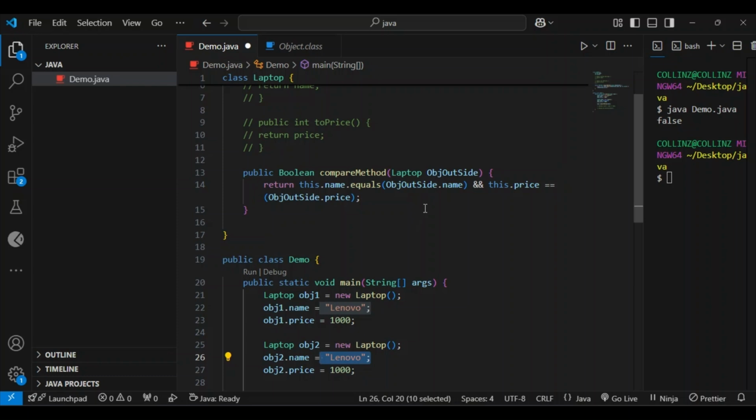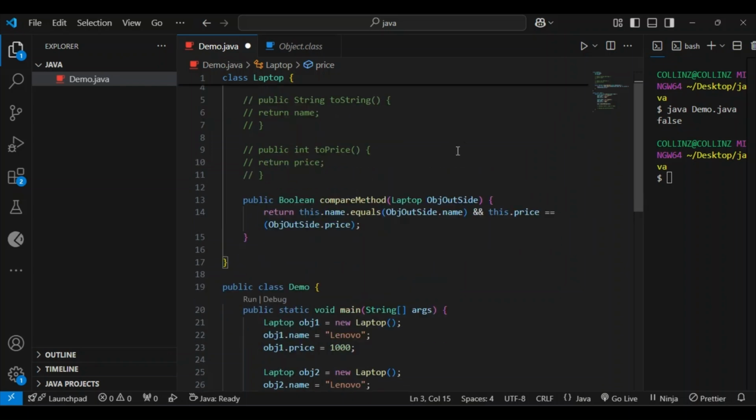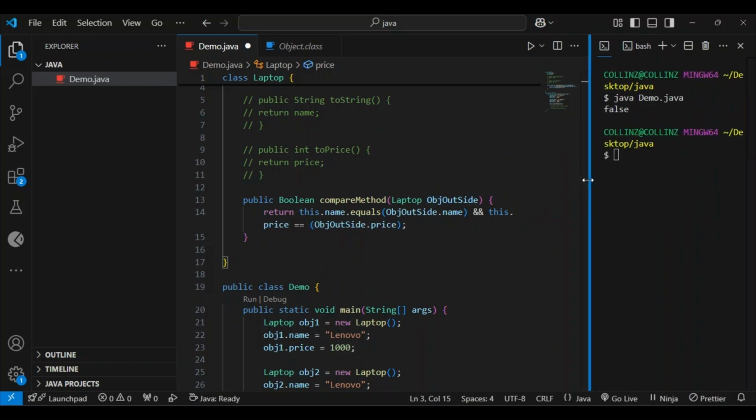So what do I use to compare? I'll use the equals, but the equals only compares strings, the same thing that I used on this side. It has to return both sides being true. Automatically, if one side is false, it will also return false. So in this case, I'm trying to compare the price, which is coming from our instance variable, or our local variable, with the price which is coming into this object. So let me try to run this and we see.